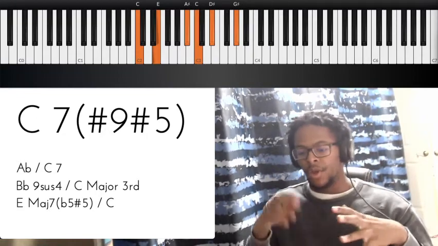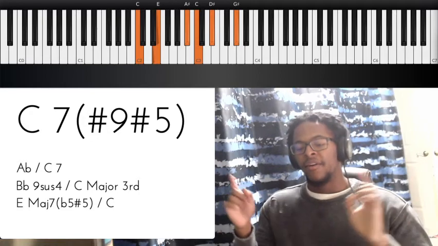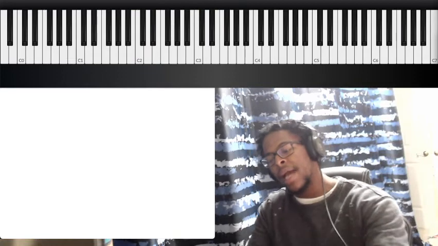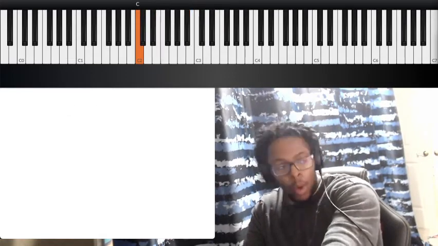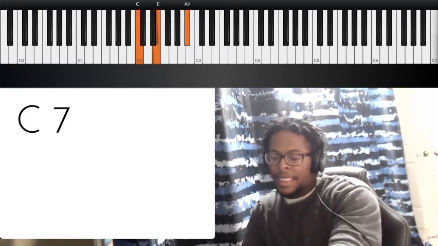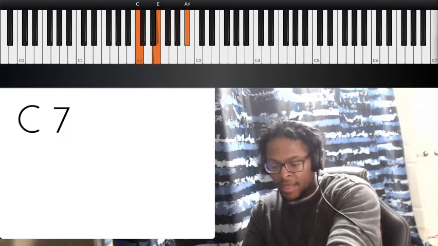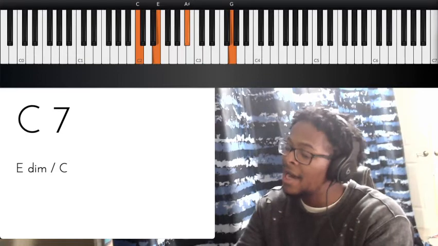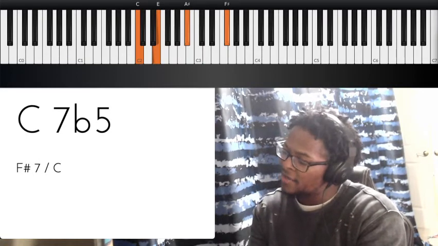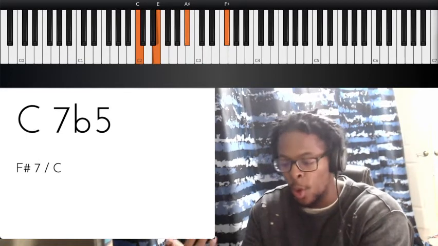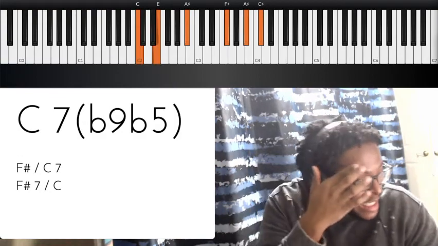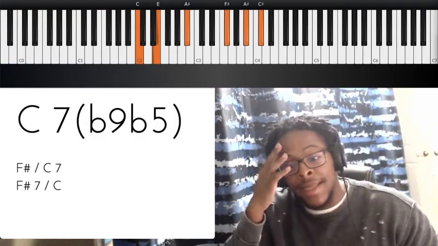Same thing on the contrary when you're looking at the flat 9, flat 5. If you want to play a flat 9, flat 5, you literally can keep the same exact grip in your left hand, 1, 3, dominant 7, or flat 7, and literally all you do is you go 1, 2, 3, 4, 5, flat 5, and you literally just play a major chord on the flat 5. Bam! They're literally that simple of chords, and they sound so beautiful.